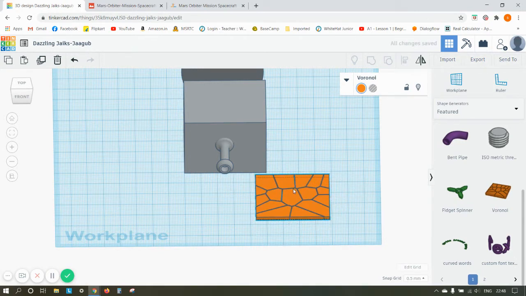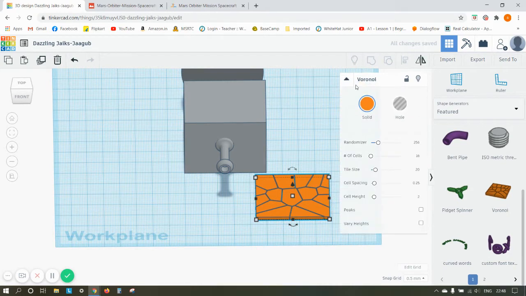Okay, so now if you see the properties of it, you can choose randomizer. Randomizer means that it will randomly give you the pattern. So whichever pattern you like, you can choose it, right? So I can keep it as 560, whatever I want. Now number of cells will add the cells into it.